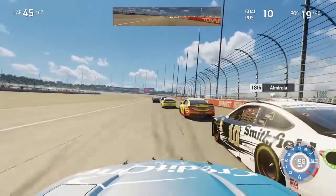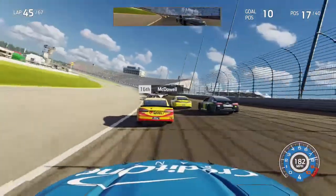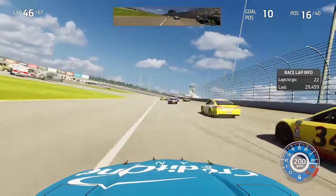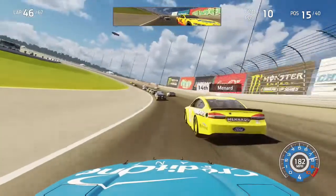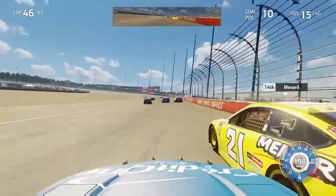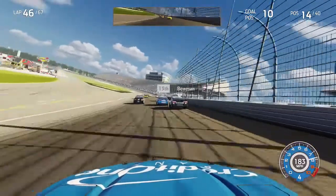I decided to try and get under the 10 and make it three-wide going into turns three with him and the 3 through the center of the corner. We gain two positions out of turns three and four to get up to P17 behind the 48 and the 34 of McDowell and Johnson. We get alongside Johnson in the 48 with an ambitious move cutting the apron at the last second to get under the 34 and clear him to re-enter the top 15. I notice immediately that putting the car back to stage one settings was benefiting us greatly, getting back up to P14.